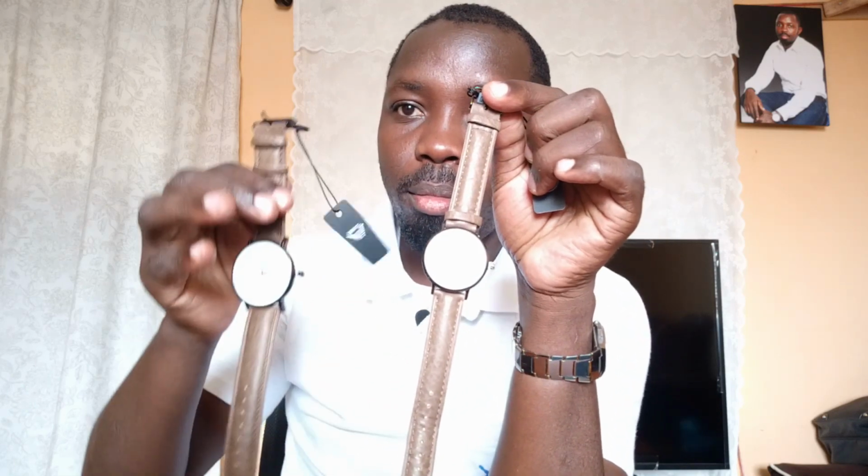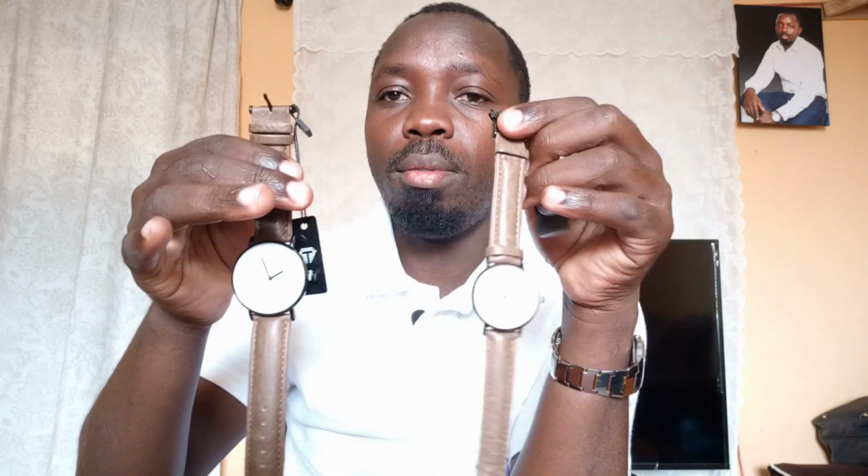Just 2500 for one. Both of them, 5000. You buy for you and for him, or you buy for you and for her, 5000. Each you can pack in its own box. Very simple, very straight to the point. It has its simplicity and it's very smart. You can see here is how it looks on you. You see, very nice one.